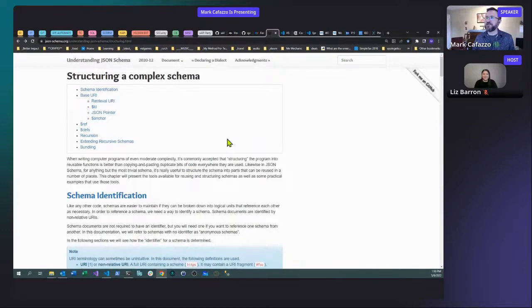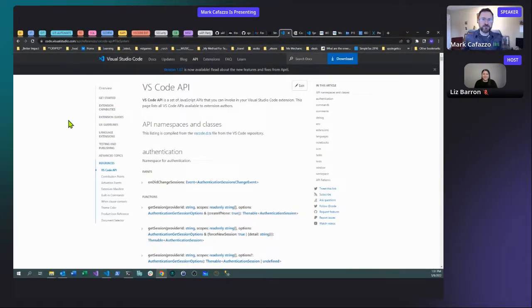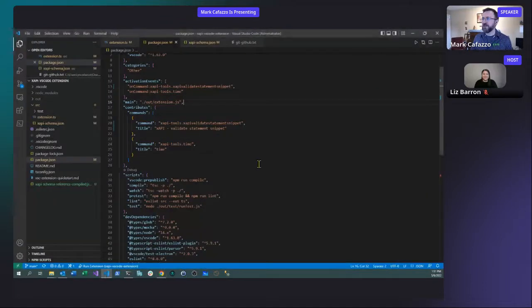So then I went to jsonschema.org and learned about how JSON schemas are structured. And that laid the foundation for then getting into building a Visual Studio extension. I like to bring everything to first principles first and then start moving forward. I don't write code for a very long time, actually. I do a lot of scoping and a lot of knowledge base work before I do anything and get a plan put together. So understanding of the Visual Studio Code API, it's amazing. You can do almost anything inside of Visual Studio Code, which is my editor. I'm going to get to that in a second, give you a quick sneak peek of the editor.